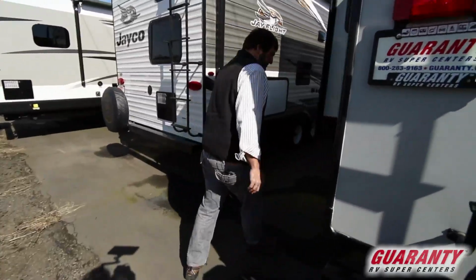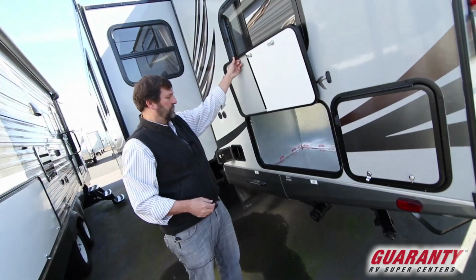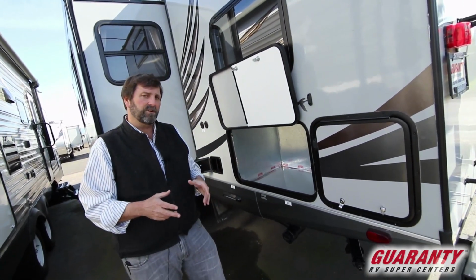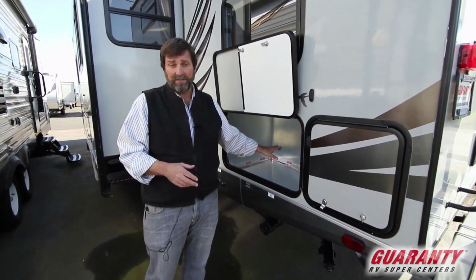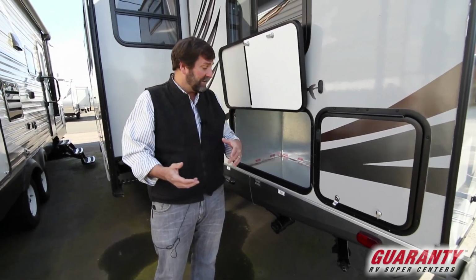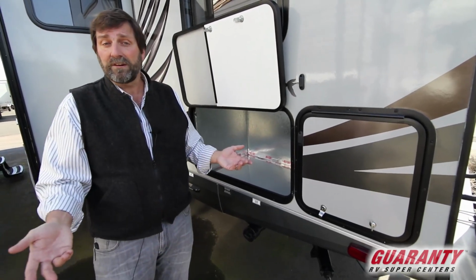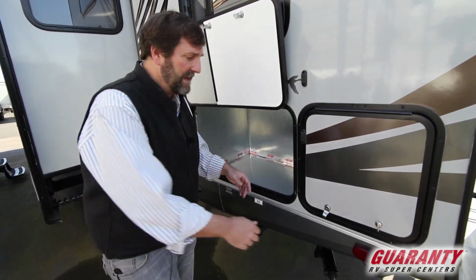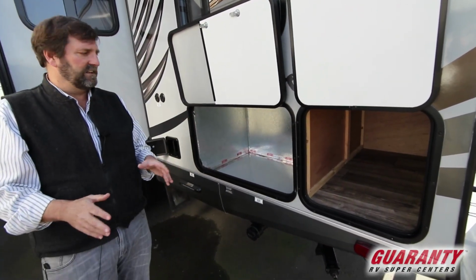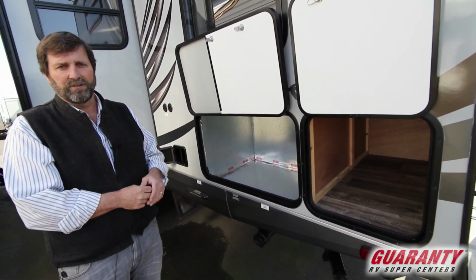Now, this is back on the corner where the bunk beds are, and I really think this is cool. Pretty much nobody has this. This is a built-in gen box. If you want a generator in your coach, they will do that for you at the factory. I can order this with a built-in gen, or I can do it after the fact. And you could even put your own portable in there if you just needed a place to carry it. And if you weren't into generators, you could put anything else you want in there. So we have a lot of storage if we're not using the generator. But this is one of the only products in the industry in a travel trailer that offers you the resource of having a generator with you.